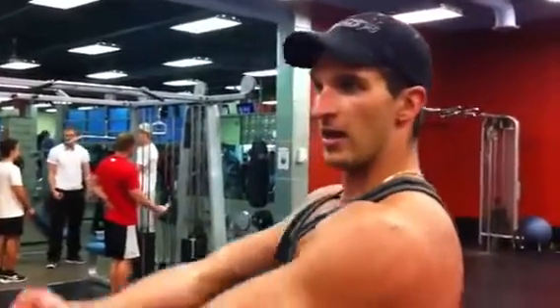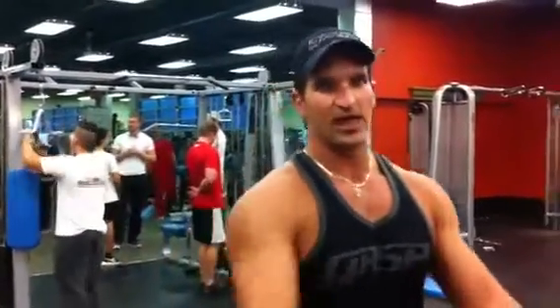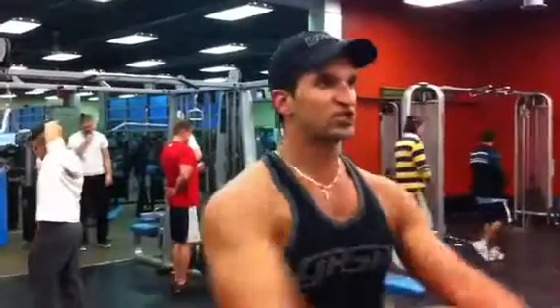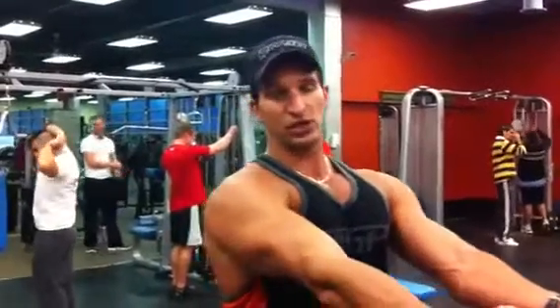We want to keep our chest up the entire time, back arched, and with an underhand grip we can really initiate from the lower lats. While we're pulling we're trying to keep the cable low — that'll keep the tension on the lower lats and help build up more of a V-taper from the hips. Try and stay in control the whole time. I was making an effort to release the weight off my lats on the negative portion, so I wasn't just letting it yank me forward.